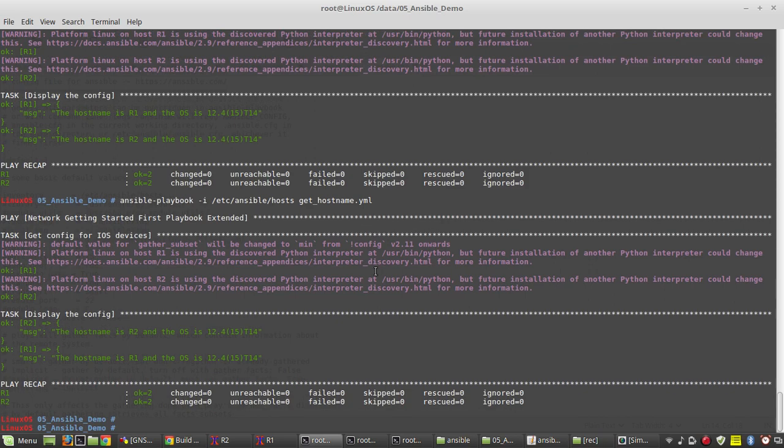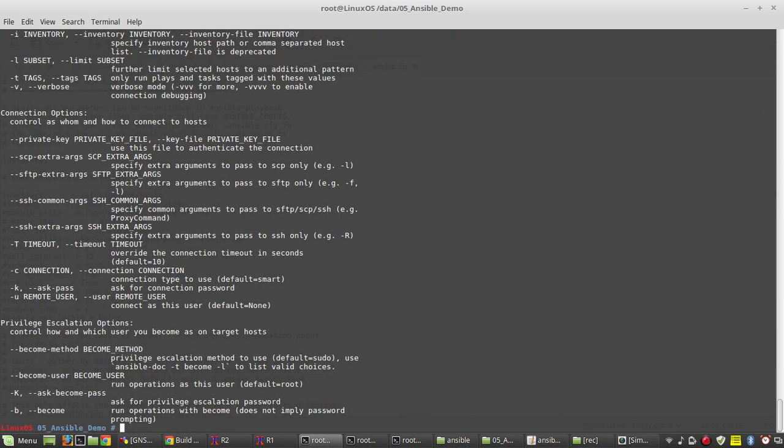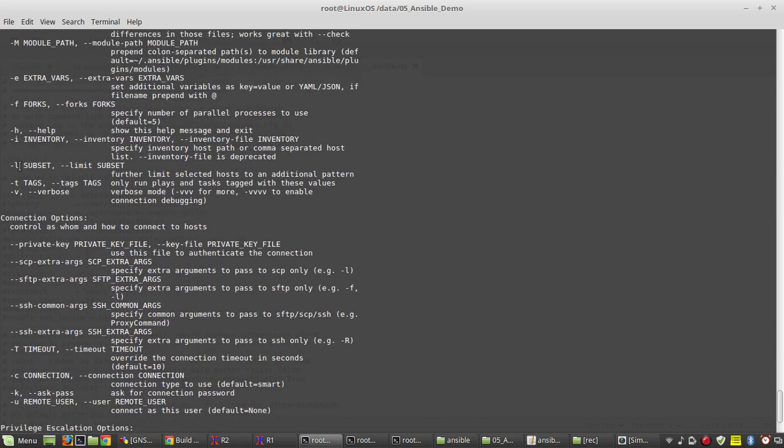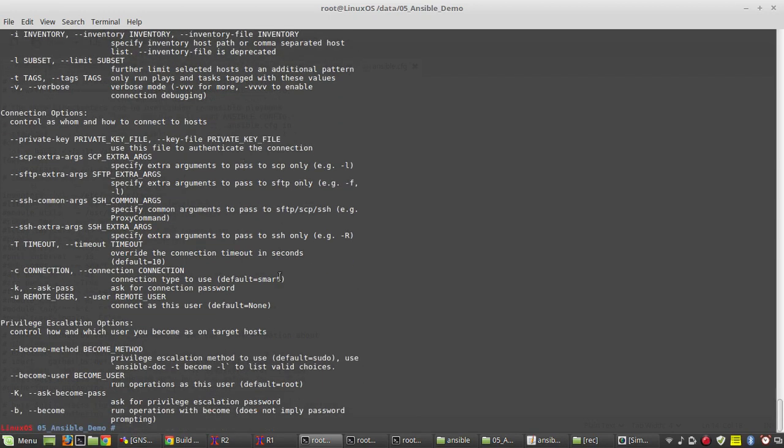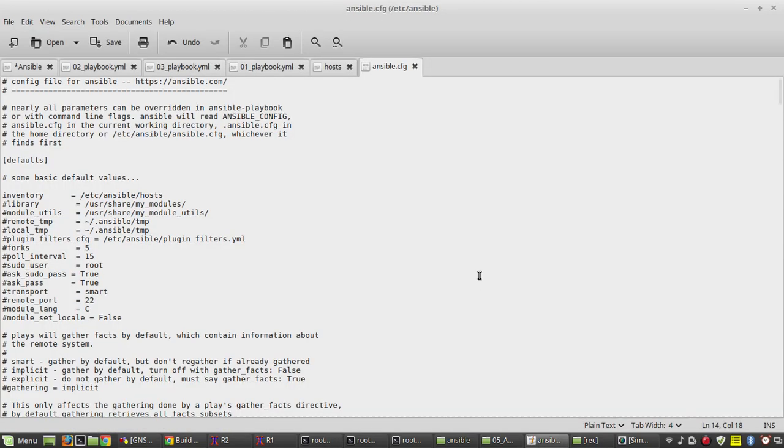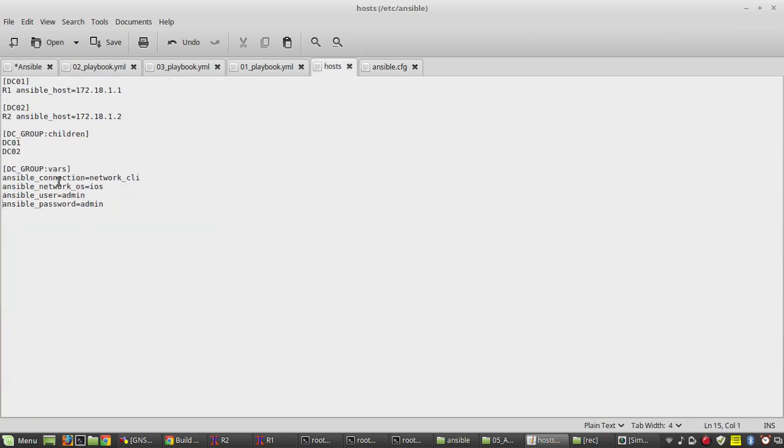Now we'll see how to fetch devices from each group. Before that, we'll see what options are available. You can see one option here, subset. Using subset, you can define any group or device in the inventory. Here you can see a group called DC group.